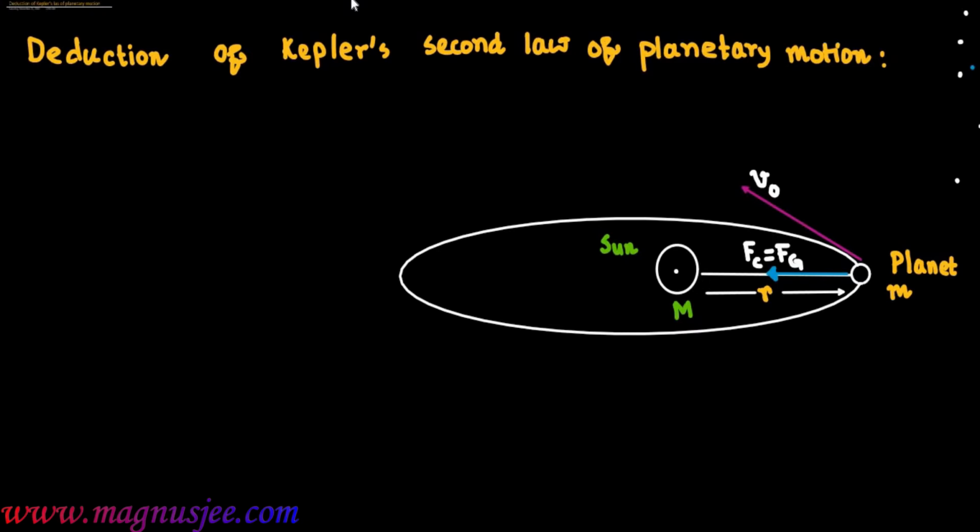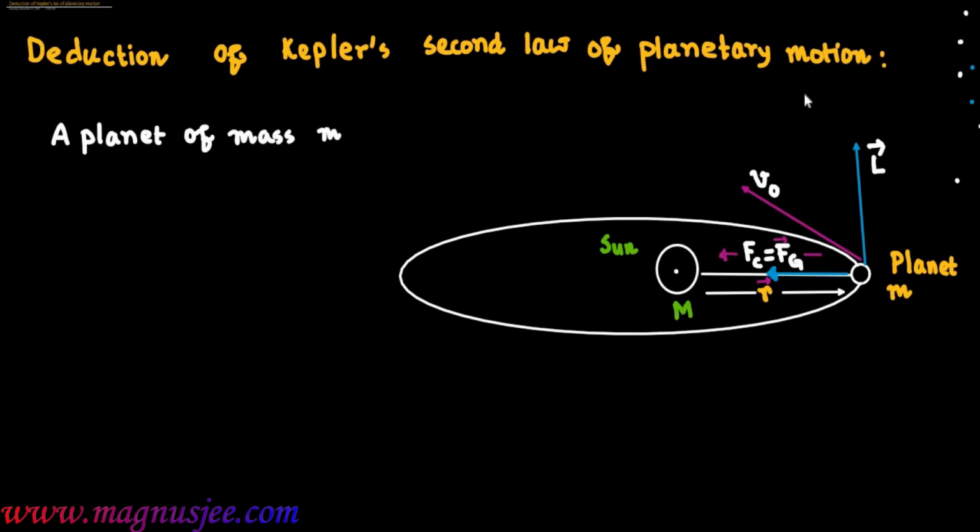So r is the mean distance of planet from Sun, and mean distance vector r acts radially outwards, that means from Sun towards planet, and gravitational pull Fg acts towards Sun. Vector Fg acts radially inwards, and the angular momentum of the planet, vector L, acts vertically upwards with respect to the horizontal elliptical orbit, provided the planet revolves in anti-clockwise direction.